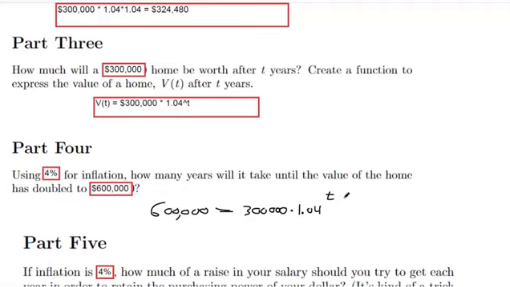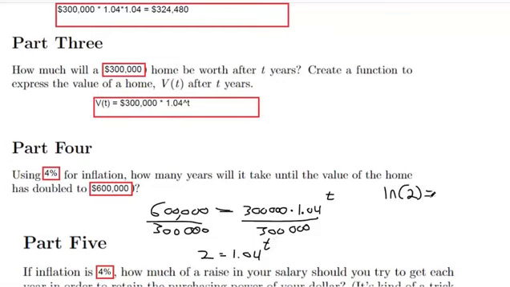That's the setup. So to get t by itself, we've got to get rid of this 300,000. It's multiplying the 1.04, right? So the opposite would be dividing. So you're going to get 2 equals 1.04 to the t power. And now to get a variable out of the exponent position, you need a logarithm. It doesn't matter what logarithm, as long as you do the same logarithm to both sides. So I'll just use natural log, because it's one less letter. You could use common log, log, if you want. You could use log base pi. I don't know why you would, but you could.